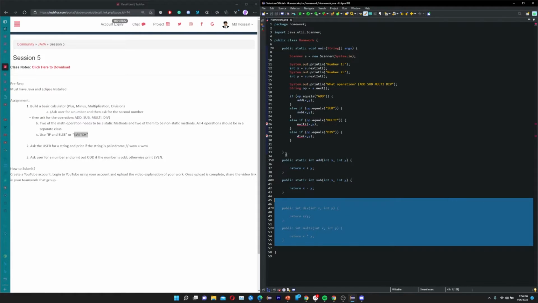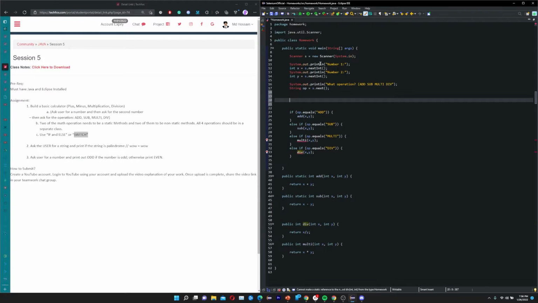Because these methods are non-static. So how do we access these methods? Well, we can create an object of the homework class, right? So we can do the class name, Homework h equals new Homework here. So there's a constructor right over here. We're making a reference to the homework class pretty much, and that means we can access the non-static methods now, okay? So now what you do is we do h dot, now see we can access it. So h dot, and yeah.